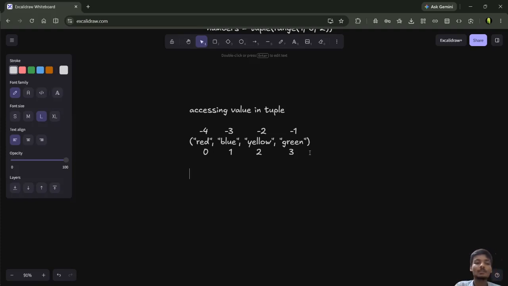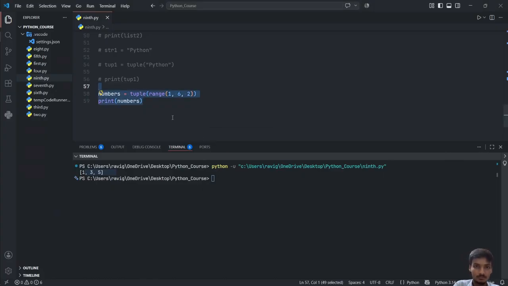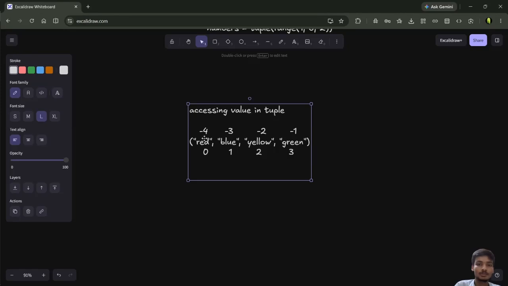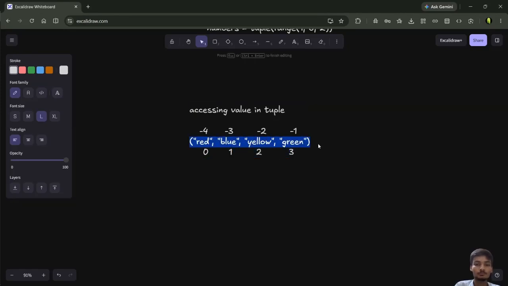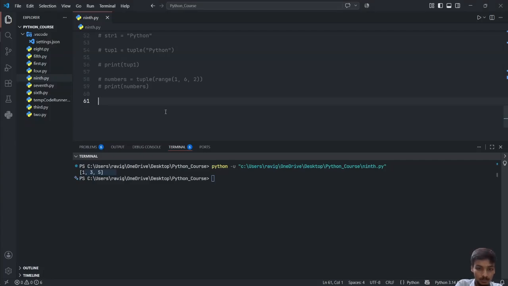So you already know how we do indexing here, so no need to sketch it. If I make here a tuple named colors, just copy this tuple only, right here.